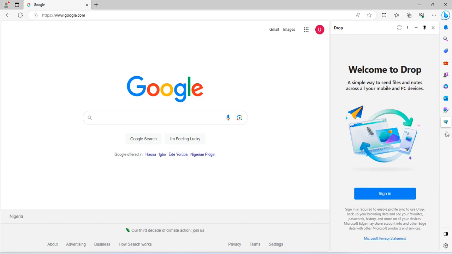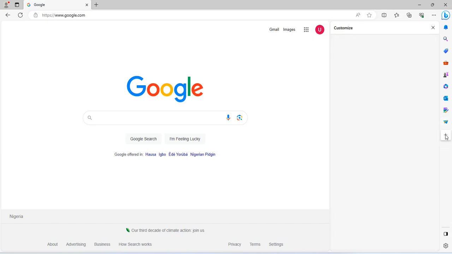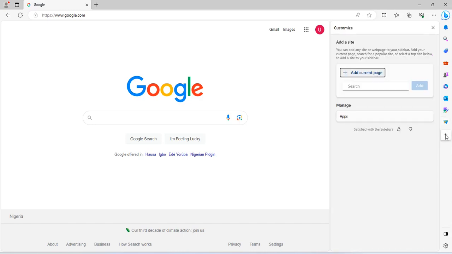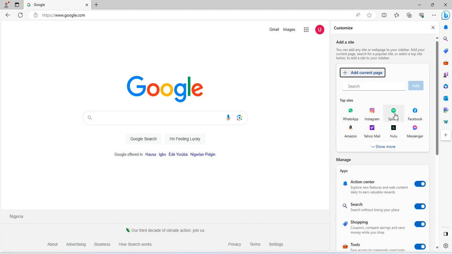You can click this plus to add more apps, or should I say more websites, to the right sidebar. For instance, if I want to add Instagram, I can add it by clicking on it, and then it goes to the right sidebar. I can also click on Shopify right here, and you see Shopify on the right sidebar, and eBay, ditto every other thing that you want to have on the right sidebar, like so.